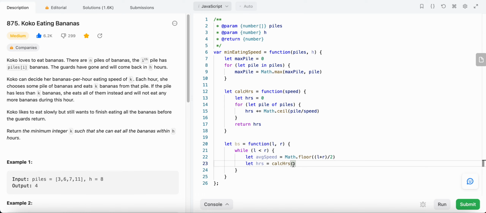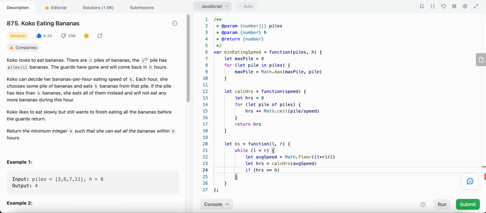All right, so we passed our average speed. Now we check if the hours that we received is less than or equal to the value h, the hours that we are given.